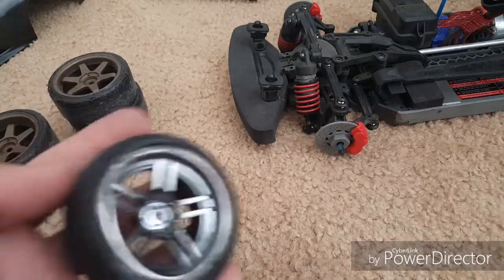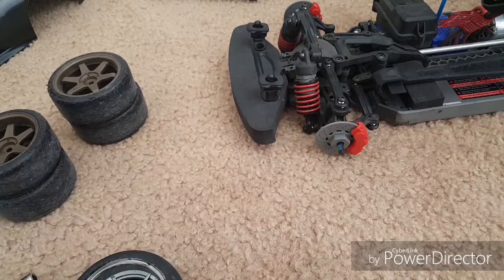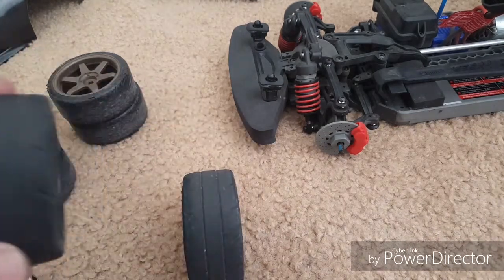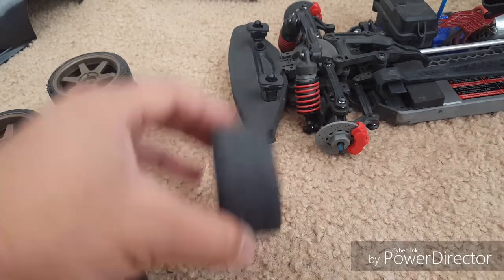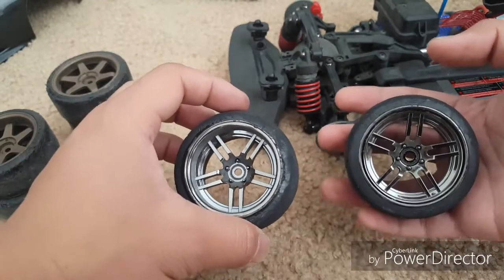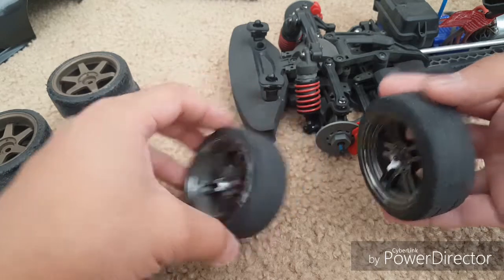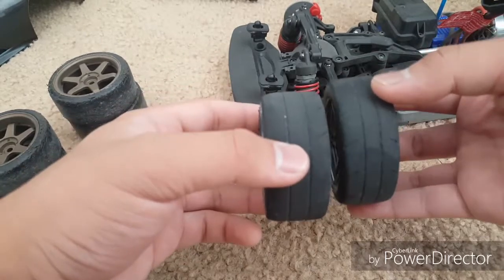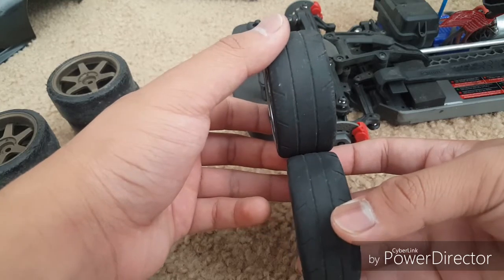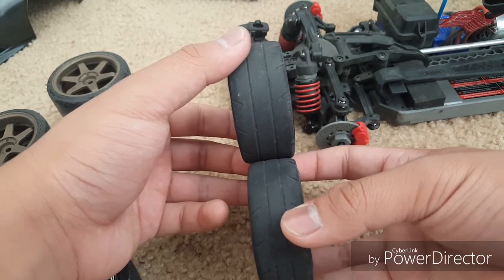What I'm going to do is put the stock tires back on. Regardless of whether the tire is new or not, it's going to work the same way. For those of you who bought a Vortec 2.0, you would notice that these are the rear rims and these are the front rims. They look kind of the same, right? Well, if you look at them at an angle, the rears are a deeper dish — this front one is not. Also, if you do a width comparison, the rear rims are slightly wider than the fronts.